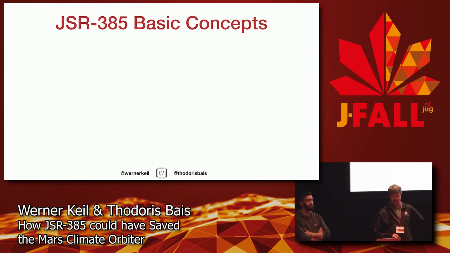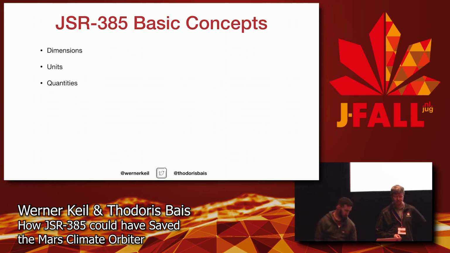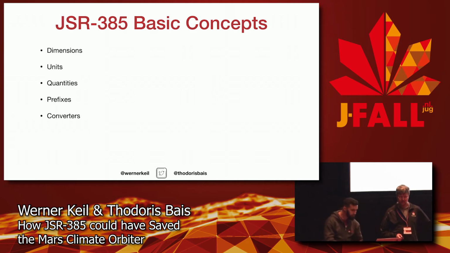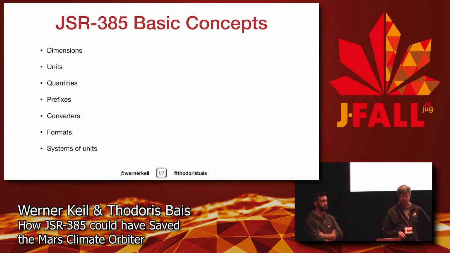So, some of the basic concepts. We have dimensions, we have units, quantities, prefixes, which is actually something that's new with version 2, converters, and formatters and parsers for input and output. And last but not least, a system of unit definition that allows you to define your own system of units or reuse some that are already there for the most basic cases like the metric system, US customary, and a few others.